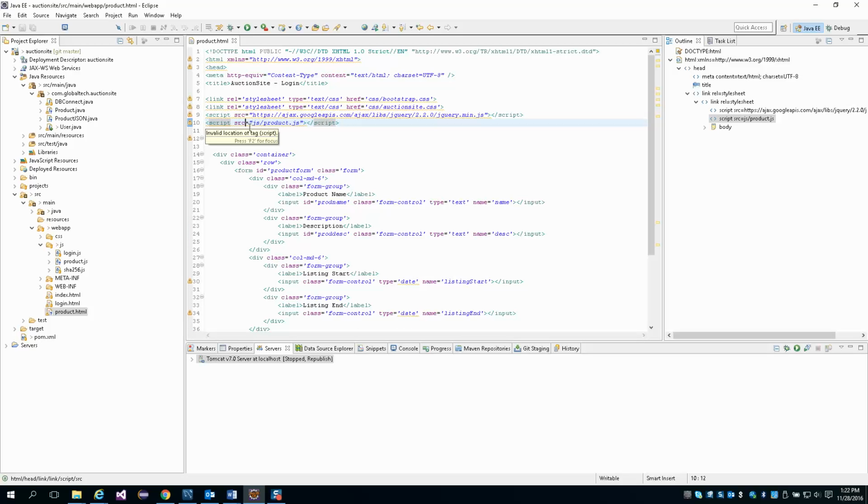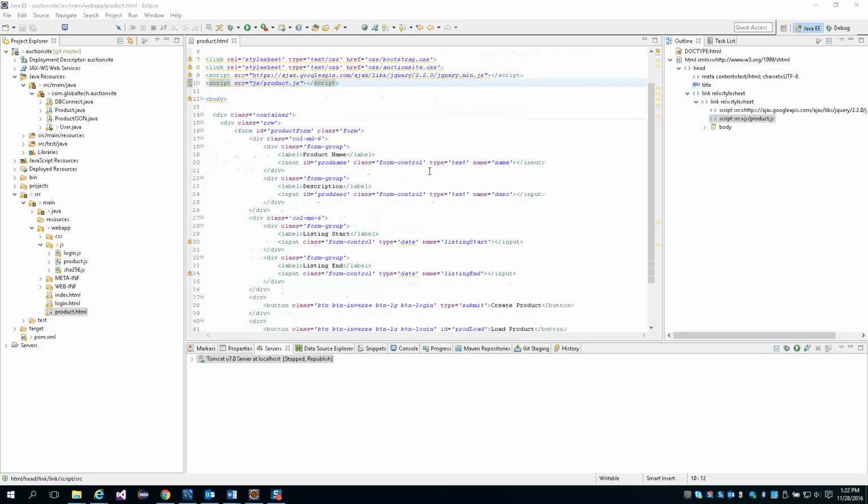You'll see one change from our login screen. We're referencing login.js there; here we're going to reference product.js. So all of the functionality for the screen is going to be in that product.js file. We're trying to work with our MVC model view controller architecture, so we just want the view, the actual layout of the screen, in this file. Any functionality, which is the controller, will go in the JavaScript file. So we're just trying to hold to that MVC architecture here.